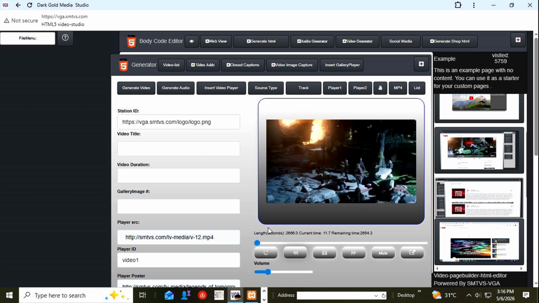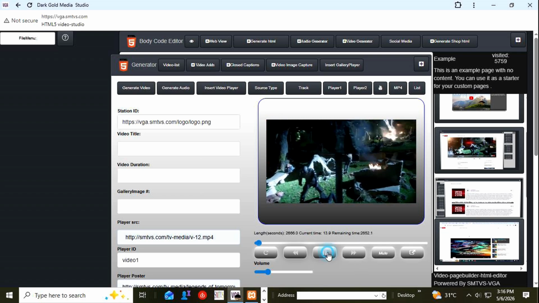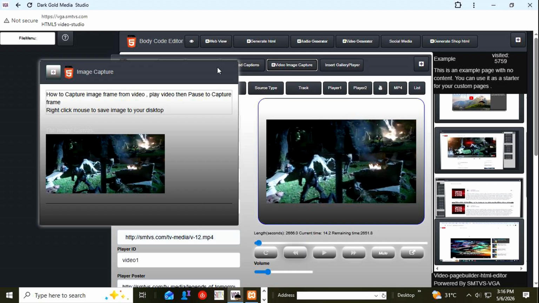Okay? And while we're talking, let's stop right here, and we can hit capture. So this is a form of using the video to capture something that you want, and you can use that picture when you're creating your images for your music or your video, right? Okay, cool. So that's a cool thing, right?